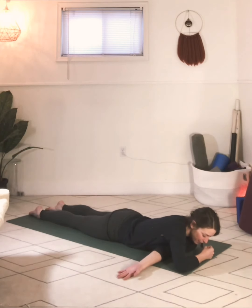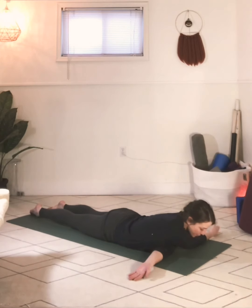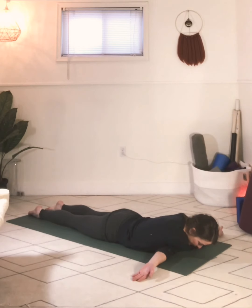Press the back of the left hand into the mat gently. Relax your hips and your legs. Stay here or crawl the right arm across your body over to the left. So you make an X with your arms the other way. Chin tucks into the chest or over the right bicep as long as you can still breathe in this position and the jaw remains relaxed.